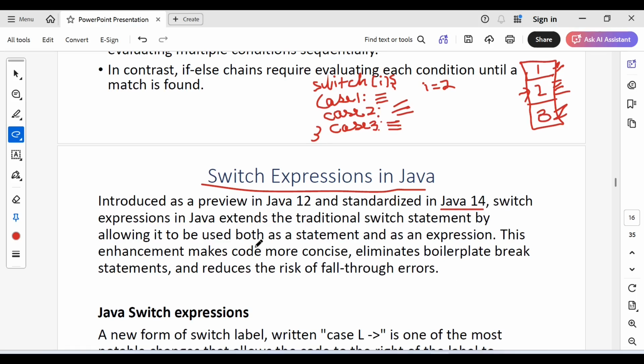So this switch expression extends the traditional switch statement so that switch can be used both as a statement as well as an expression. With this enhancement, your code is more concise. You don't need multiple break statements, and you can group many cases easily. So these are some of the benefits of using switch expressions.